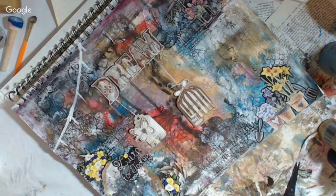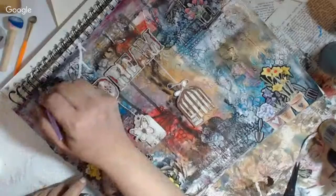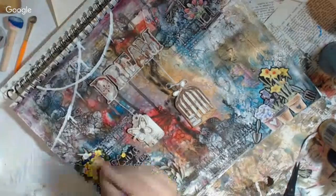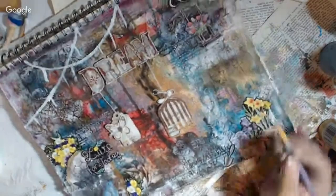Let's see. So we're gonna go ahead and do that. Okay. Just kind of draw the lines. The lines kind of don't have anywhere to go, but they're just going to be there for decoration to look pretty for right now. We'll figure out what's what with those lines later.